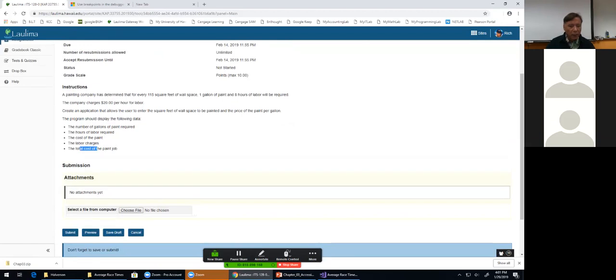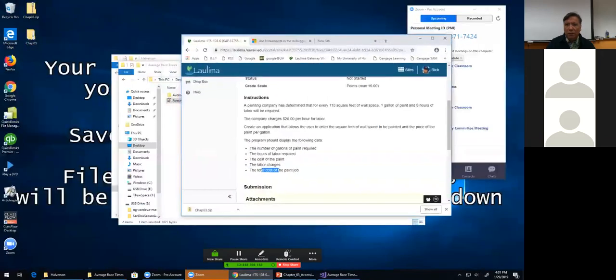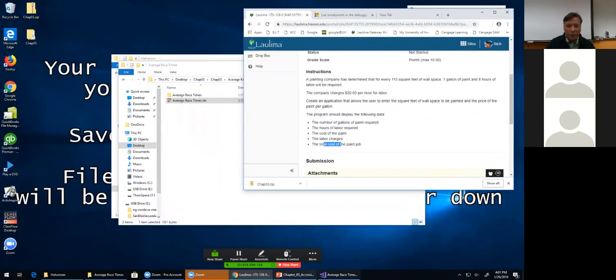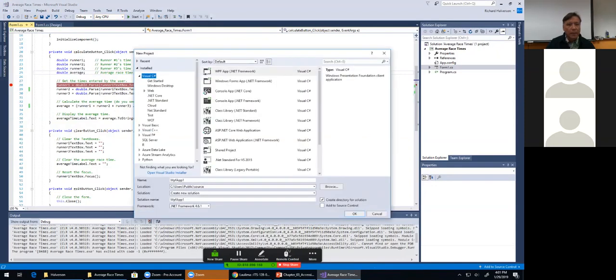You're going to make an application from scratch that does this. I'm going to create a new project here, a Windows Forms application, and I'm going to name it.